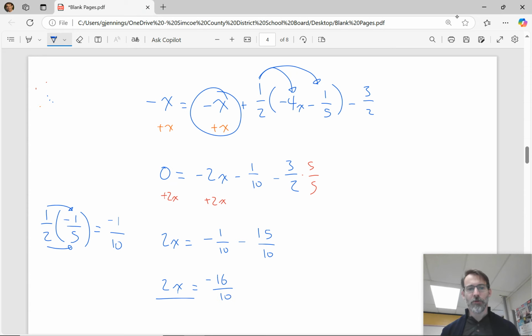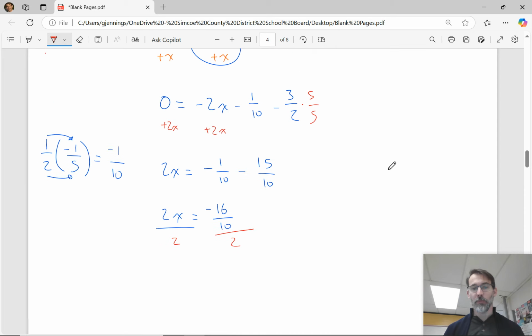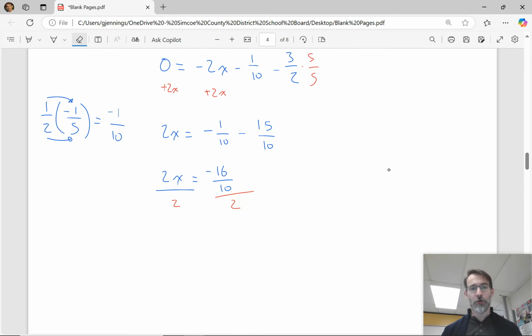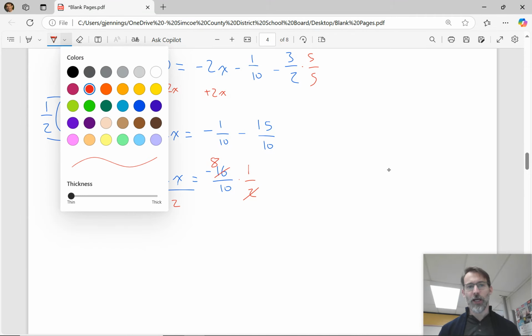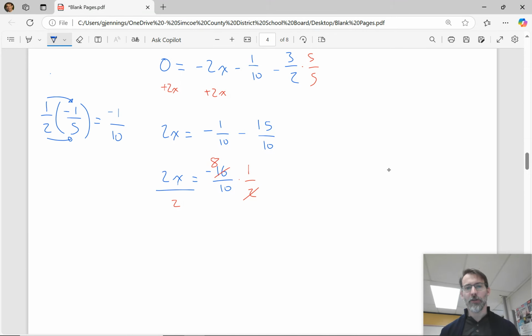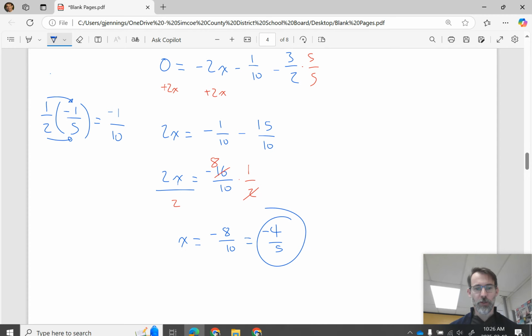And then we divide both sides by 2. Dividing by 2 is the same as multiplying by 1/2, don't you agree? Of course you do. You know this, so let's multiply that by 1/2. And then we see that we get this nice cancellation. And we had another cancellation available as well. Negative 8 on 10 is the same thing as x is equal to minus 8 on 10, which is a really gnarly way of saying 4 on 5, but negative. So that's how this one goes.